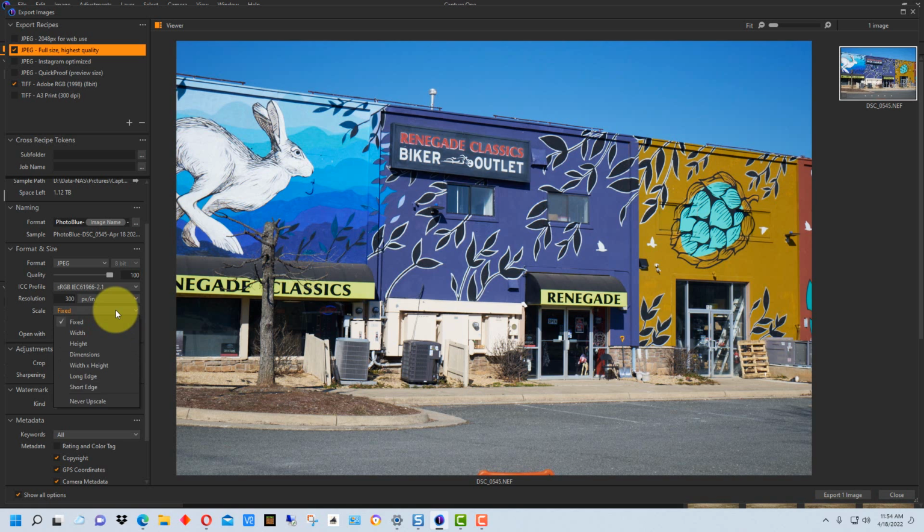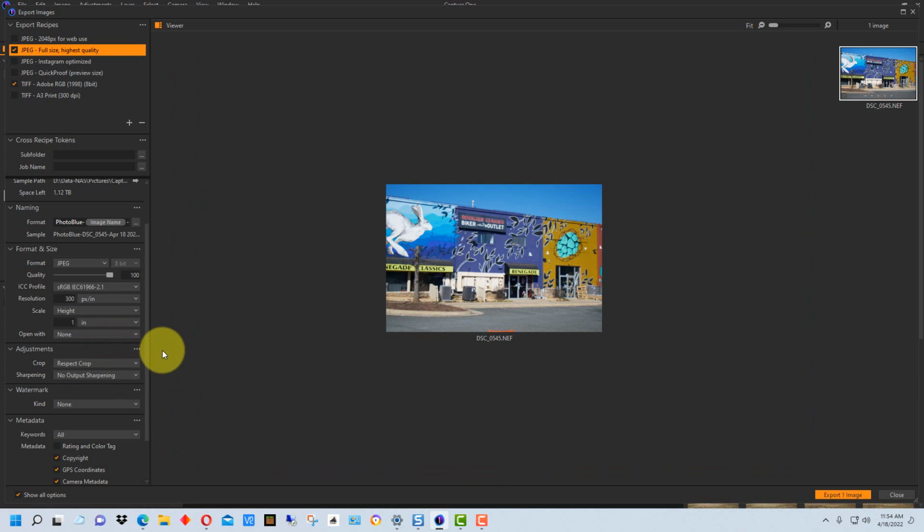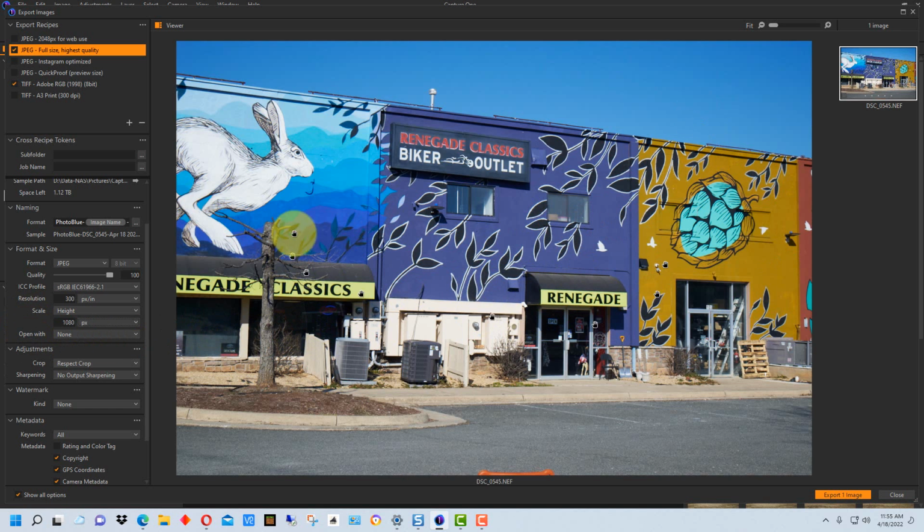The other thing we can do here is right now we have the scale fixed, so it's the same scale as it would. If we wanted to change the height, for example, we could change the height, and if we wanted to put it into pixels, we could do that. And the reason we might want to change the height is sometimes when people want photographs, like if they wanted it to be 1080p, you could change this right here to 1080 pixels. And so this would put it in the correct format so that the height was a certain format.